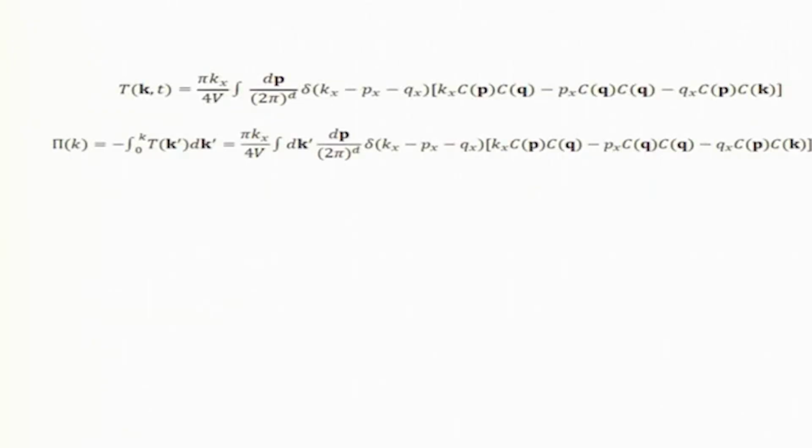So what is the flux? Given Tk, I can define flux, which is energy going out of the sphere. So it is defined like this. Well, this works if... this is the energy going out of the sphere. Okay. So Tk is energy coming into wave number k. If I sum over all the modes inside this, if I sum over all this without a minus sign, what will that be? Net energy coming into the sphere, right?